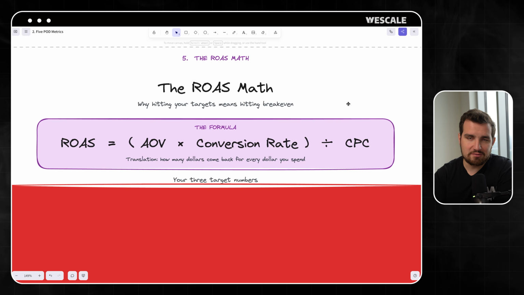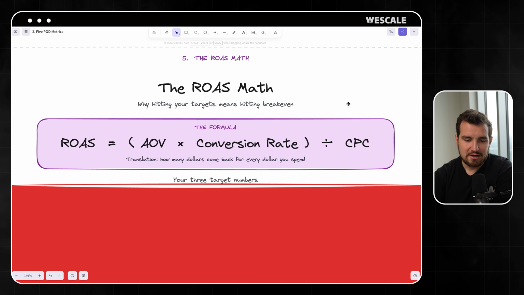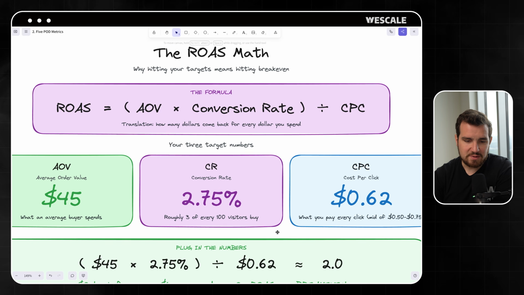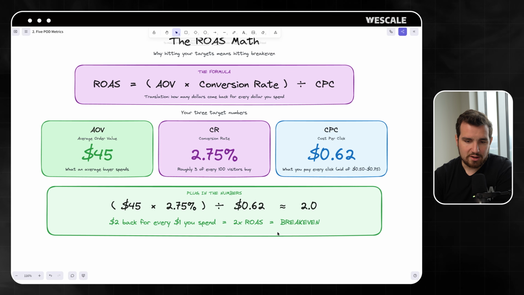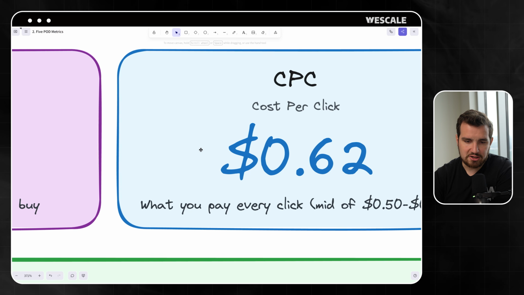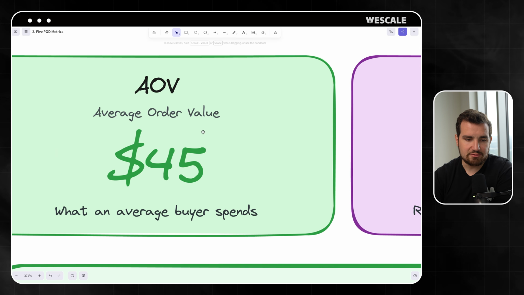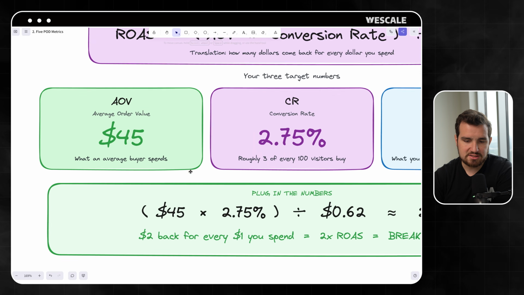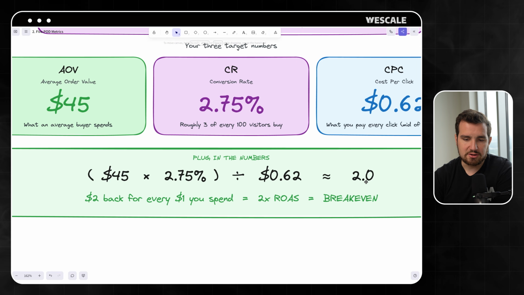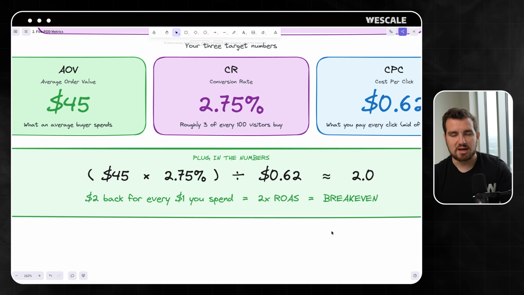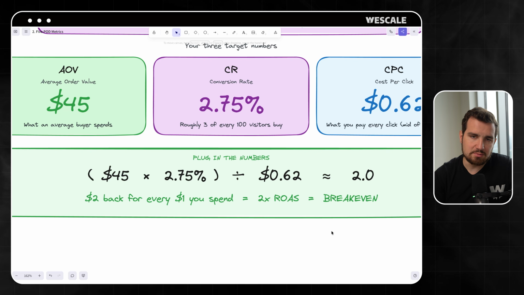Now, this is a little bit more advanced, so bear with me if you're interested in it. I personally love this stuff, but this really paints the whole picture, because when we have our cost per click in the range we're shooting for, and our conversion rate is in the 2.5 to 3% range, and our average order value is $45 plus, this means that we should be at a 2.0 ROAS, and anywhere from a 1.8 to a 2 is typically break even.